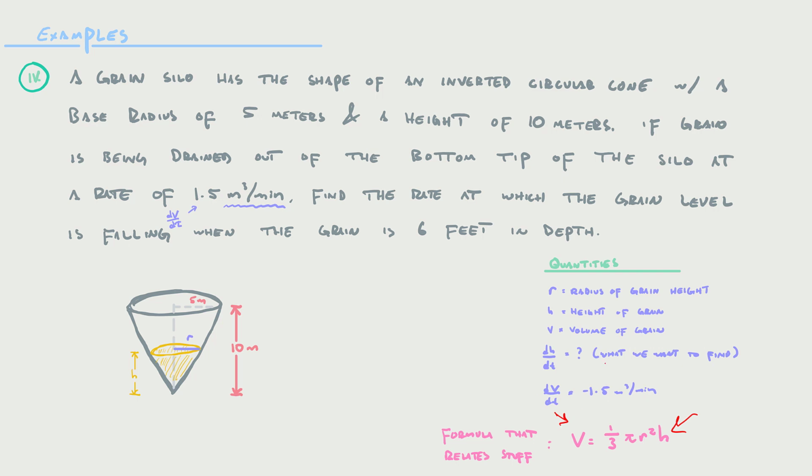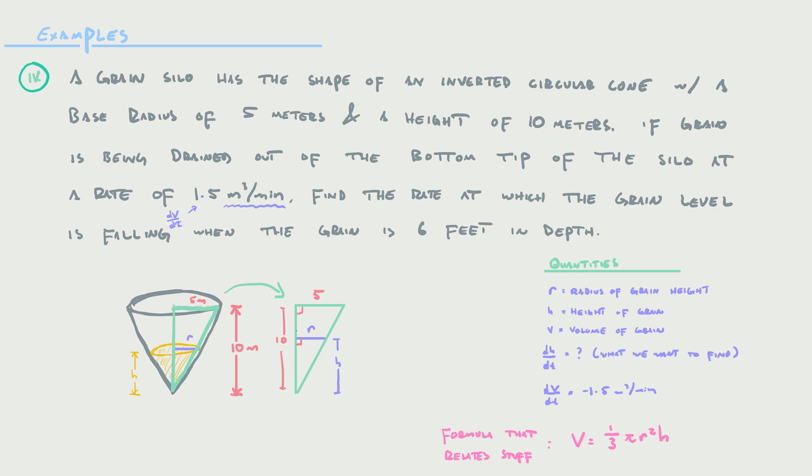What we don't know, though, is the radius. If we differentiate this with respect to t, we're going to get a dr dt, and we don't have any information about dr dt. So what I need to do is rewrite r, the radius, in terms of our height somehow. And that's where the 5 and the 10 are going to come into play. If you take a cross-section of this cone, such that you're looking at the height of the cone and also the side of the cone along with the radius, you're manufacturing yourself a right triangle.